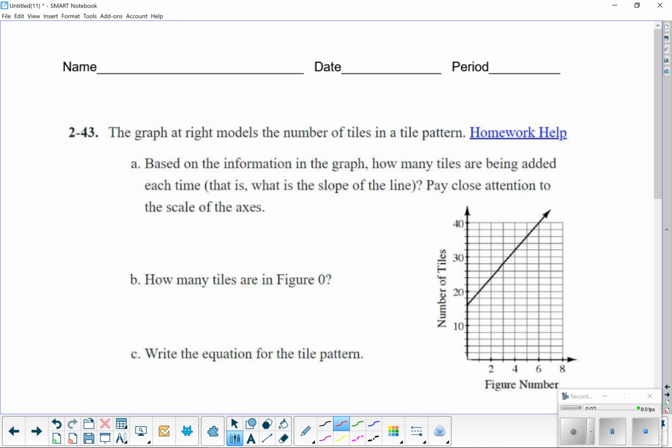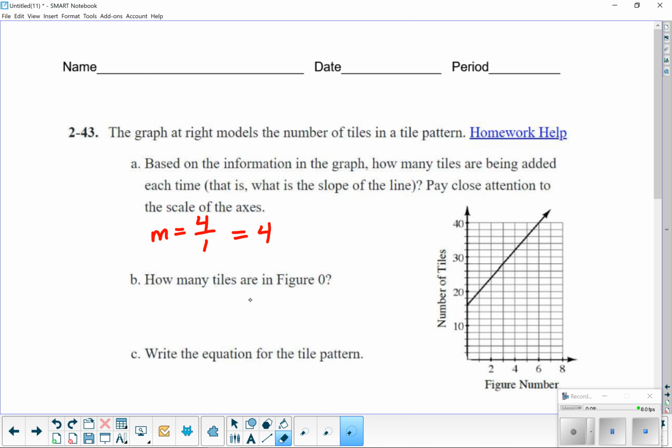So if I make my slope triangle there, that's my change in y. So my change in y looks like it's 2 blocks, which in this case is going to be counted as 4. Okay, my change in x is just 1 block, and we know 1 block is just 1. So change in x is 1. So the slope of the line is the change in y, 4, over the change in x, 1, or you can call it the slope is 4.